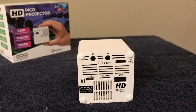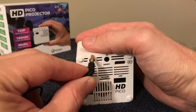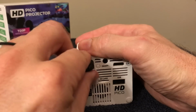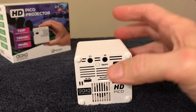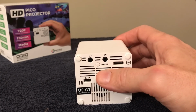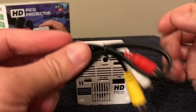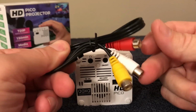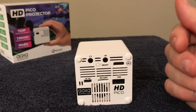But let's look at all the jacks on the back. If you're just using the system for yourself, it has a headphone jack, so you can just plug in a set of headphones right here in a standard jack, and you'll be fine. Also, here's the on-off button you have to press and hold. It's a little annoying because it's so small. There is an AV jack that comes with this cable that you can plug in here, and then you can put in the older source audio video.